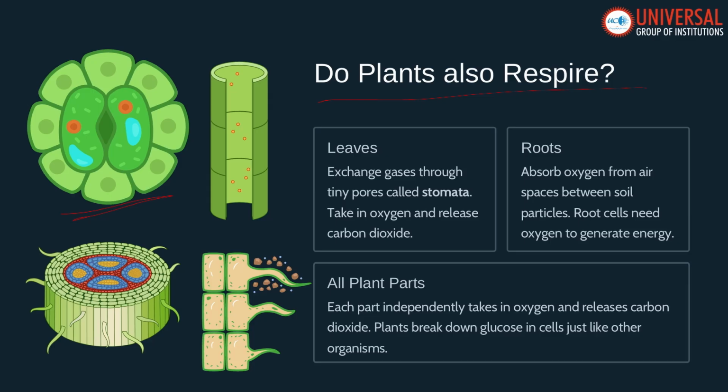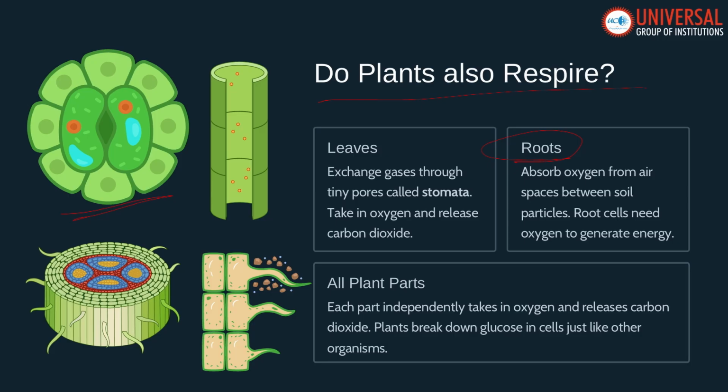And third, respiration through the roots. Roots respire by taking in oxygen from air spaces present between soil particles. This oxygen diffuses into root cells, and if soil is waterlogged, oxygen cannot reach the roots, which is known as root suffocation. Overwatering kills household plants due to lack of oxygen, not excess of water, because there is a water blockage which stops the oxygen from reaching the roots.